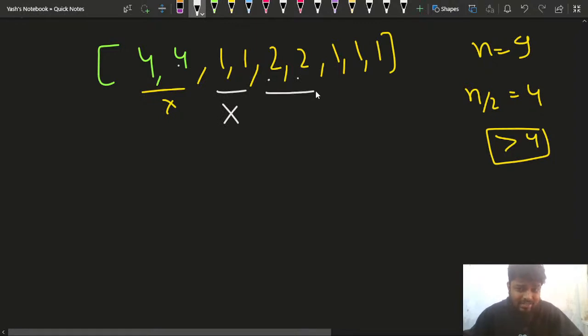Then I'll say that 2 is occurring 2 number of times, so maybe 2 can be my majority element, right? But then I'll encounter that there are 2 number of ones present as well, so these two 2's and these two 1's will get cancelled. Then this 1 is occurring one more time, so I'll say that this might be my majority element. Then in the end, since this will be stored as the majority element and this particular element will not get cancelled with any other element, this will be my majority element.